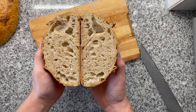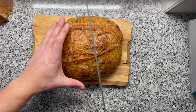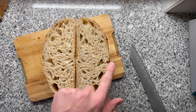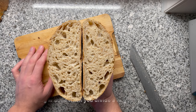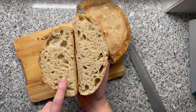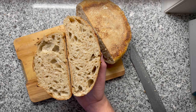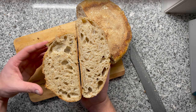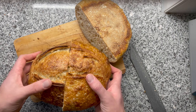Amazing looking crumb on bread one! And let's check out bread number two — the one baked in the Dutch oven where we only preheated the bottom part. Very interesting — we don't have that ear, but this crumb is also featuring a great consistency. Even for pre-shaping, I normally never get a crumb like this. Both breads compared side by side: the one baked like I normally do in the completely preheated oven, and here the one with just the bottom part preheated. Crumb-wise, I'm not able to see a major difference. What I like more about the first bread is that it has this ear, and that just adds another layer of consistency.